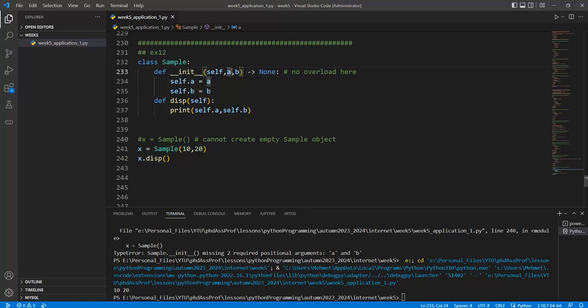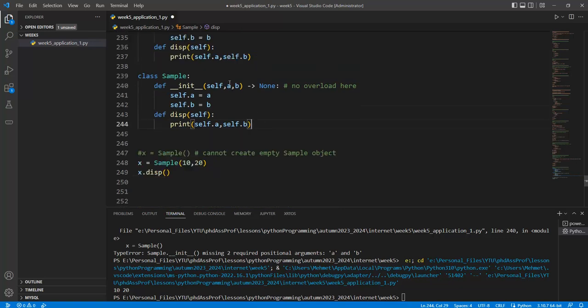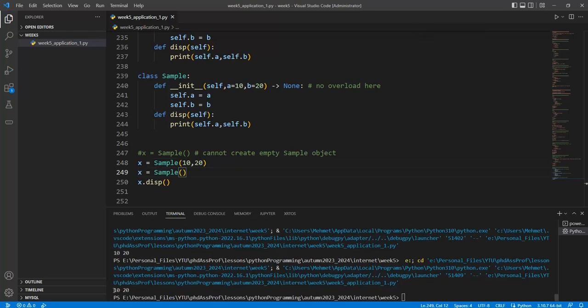Or we can assign, for example, a equal to 10 and b equal to 20, and so we can call it with the default arguments like this, and we have the 10 and 20 here.